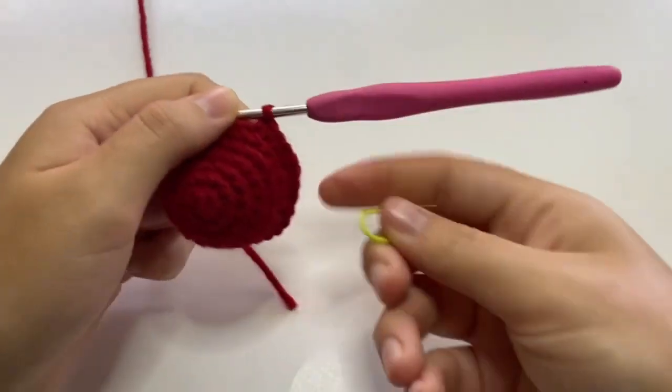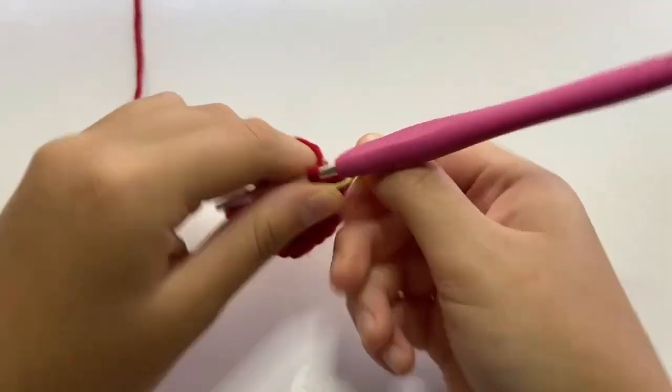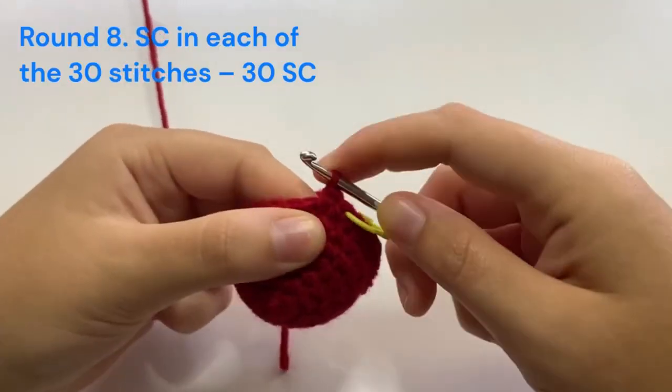At the end of round 7, we should have 30 single crochet. We can now place our stitch marker back into the last stitch of the round and begin round 8. For round 8, we're going to single crochet in each of the 30 stitches.